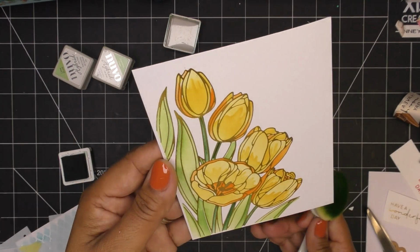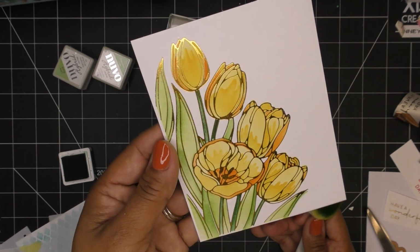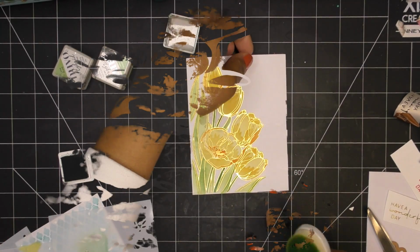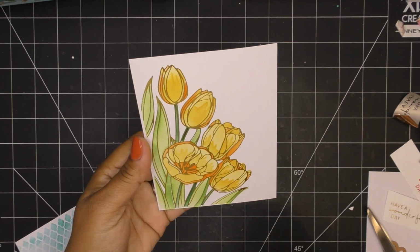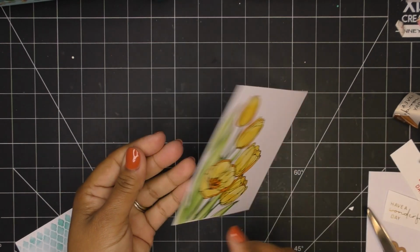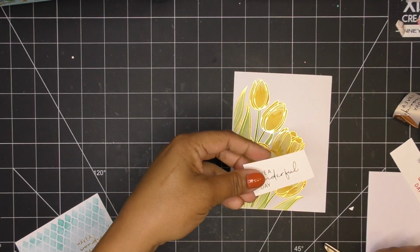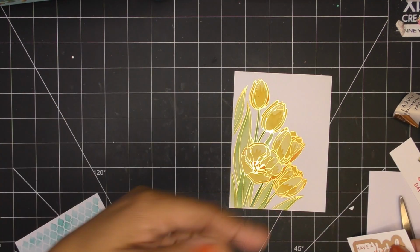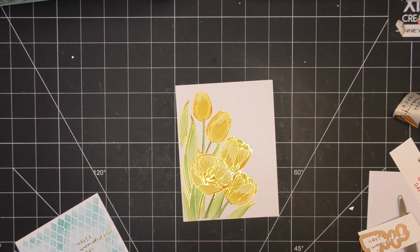Oh my gosh, you guys. Absolutely beautiful. Okay, I'm gonna rinse those off and I'll be right back. I mean, absolutely gorgeous. If you want to leave it like that, I think that would be really nice. Again, with your sentiment there, or have your sentiment cut out like we did here, and then maybe use the dies to cut that out and then pop that up. I mean, it just looks really lovely on its own. But I did say we would die cut it and pop it up, so let's go ahead and do that.